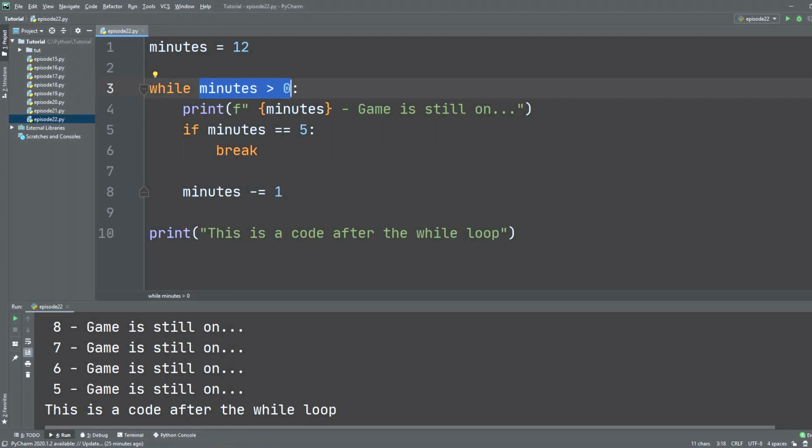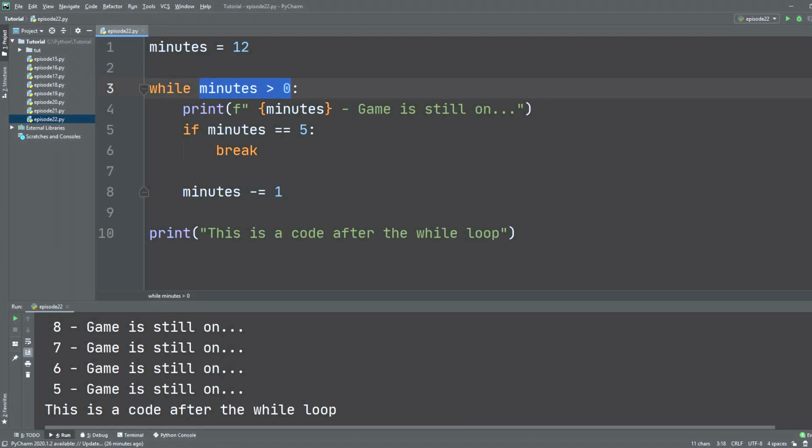Well, the answer is yes, because I can say something like, okay Python, run some code until I tell you when to stop, and you are going to stop only if minutes is equal to 5. So the condition that comes after the while is not relevant anymore, and I can replace it with any condition that always returns true, because I have the control when to stop the while inside the while loop with the break statement.